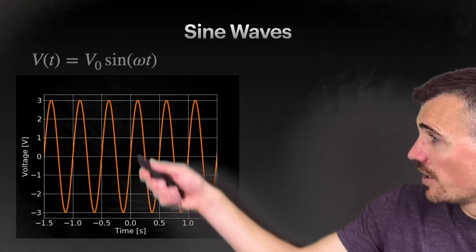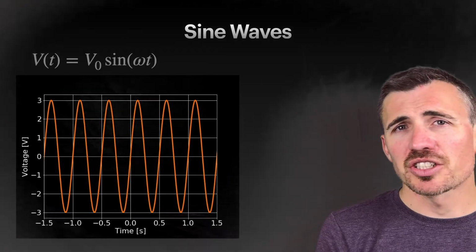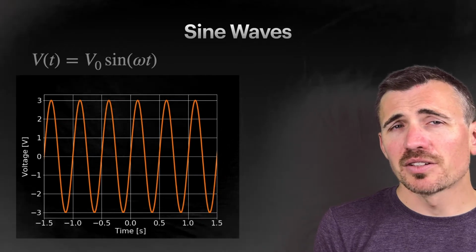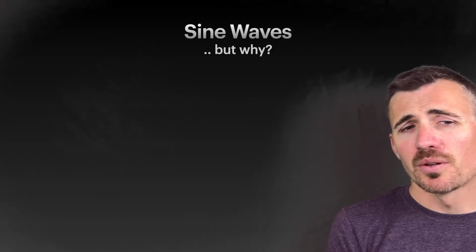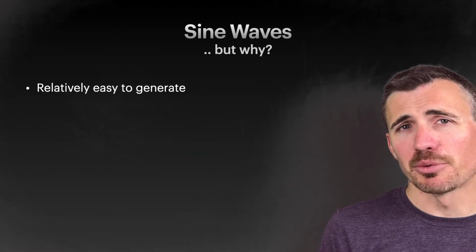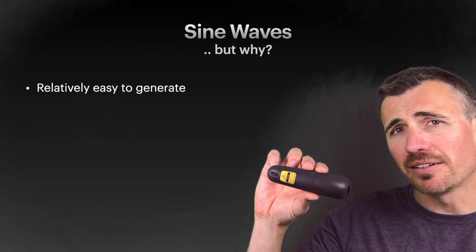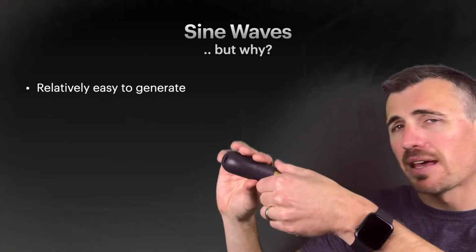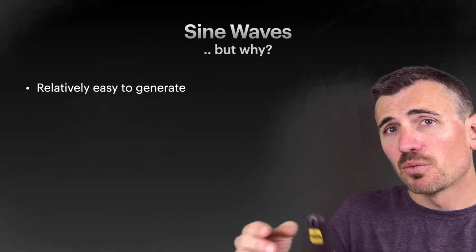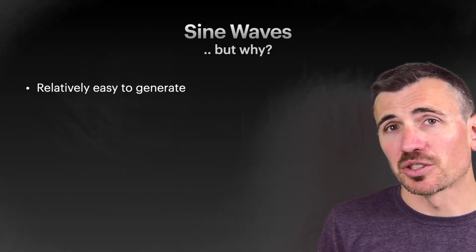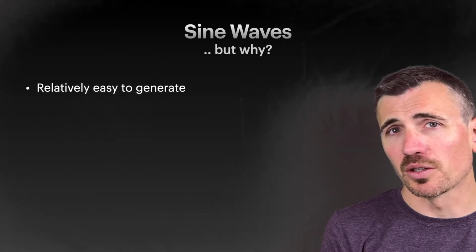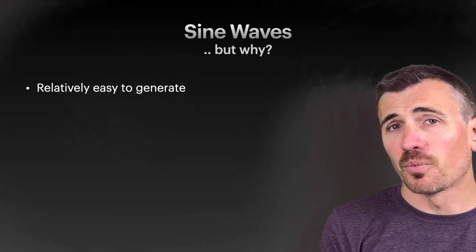So here's a sine wave here. Now it's curious that we can actually concentrate on sine waves and get everything we need to know. And there's a few reasons for that. So why sine waves? Well, first of all, sine waves are relatively easy to produce. For example, if we have a magnet inside a coil and we're spinning that magnet with uniform circular motion, the voltage that's produced will be a sinusoidal voltage, or actually a sinusoidal current, which can correspond to a sinusoidal voltage when drawn across a load.